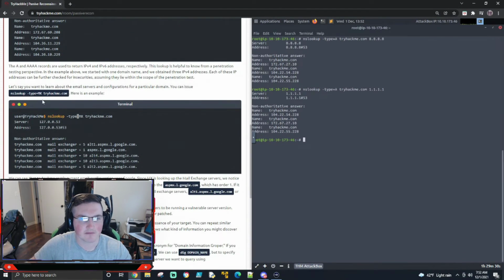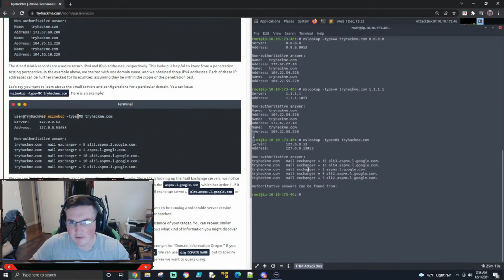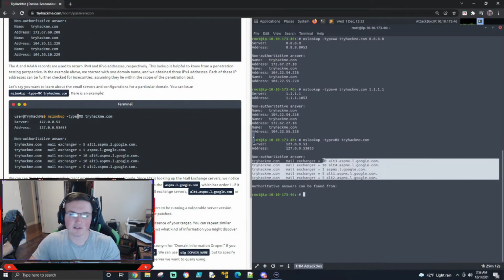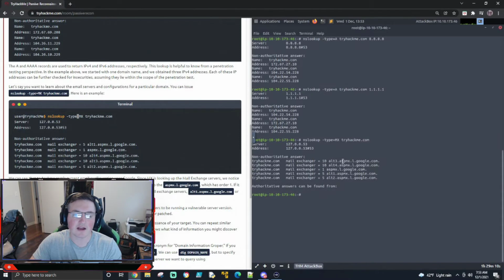All right, so now it's showing us here we can do nslookup and get the mail exchange. So we'll get rid of the 1.1.1.1, and we'll change this type to mx. And you can see they've got 5 mail servers. Interesting, okay. But this is another important key aspect here. You can see it says all their mail servers go through google.com, okay?